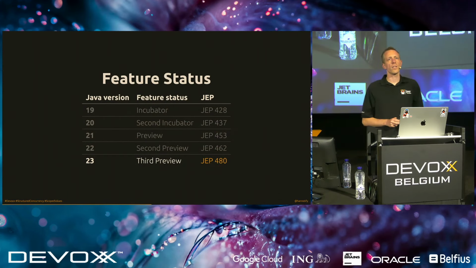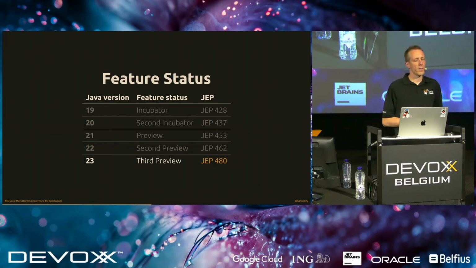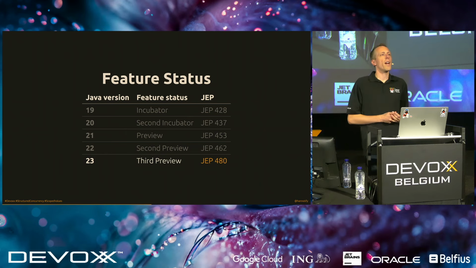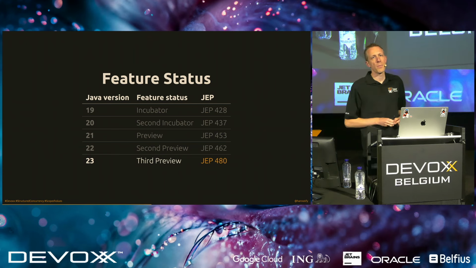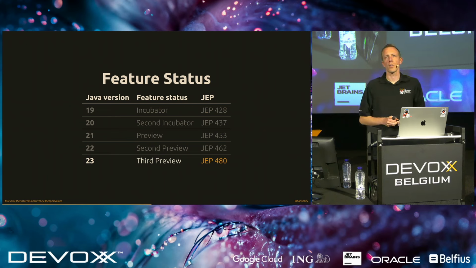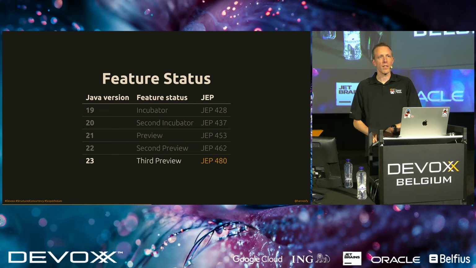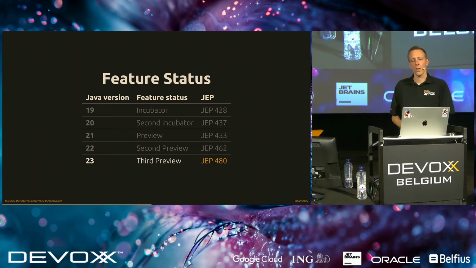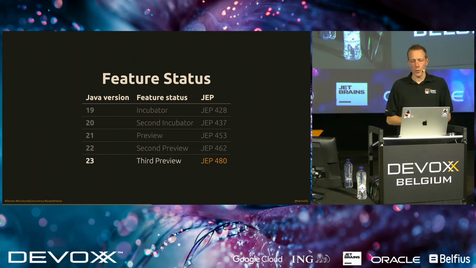So like I said, it's a fairly new feature. It's been incubating in two Java versions and it's in third preview in Java 23. That means that you can try it out. You can give feedback to the Java language designers, but the specific details of the API can still change. So if you want to use it, be prepared for a migration strategy, or if it gets dropped entirely. It's not that I expect it to be dropped, but you always have to be careful with preview features. So at least pass the compiler option --enable-preview to be able to use it.